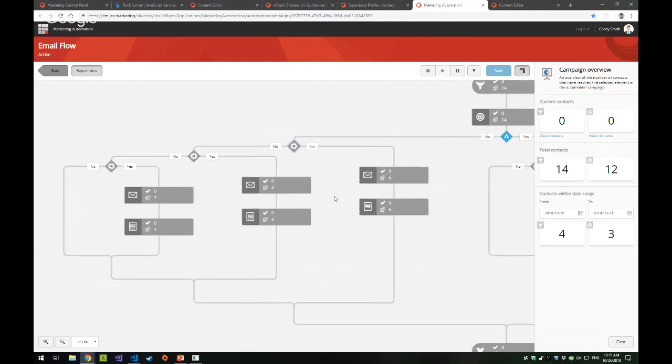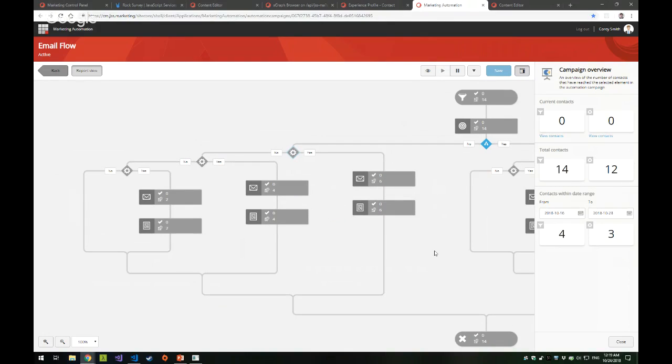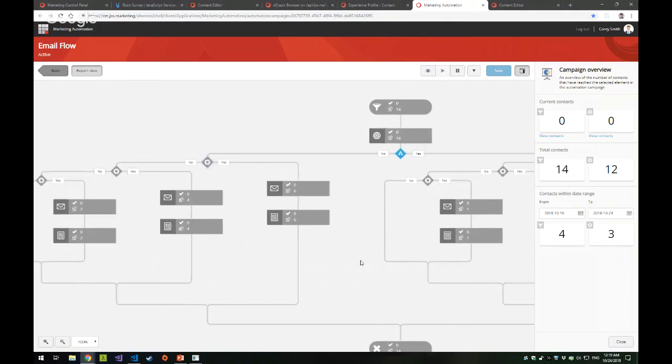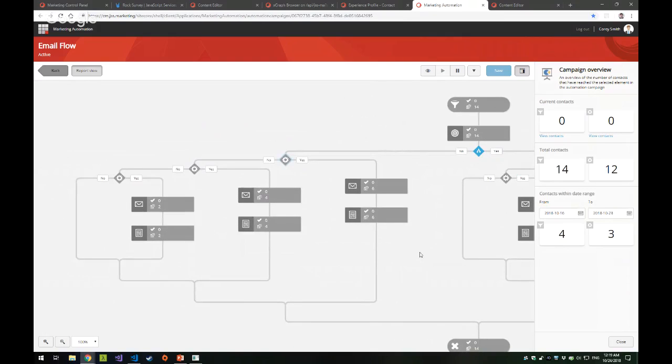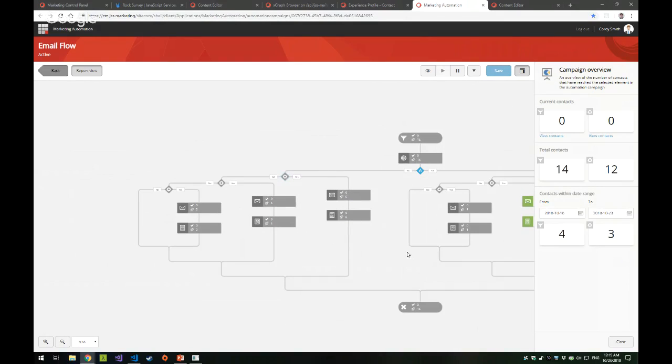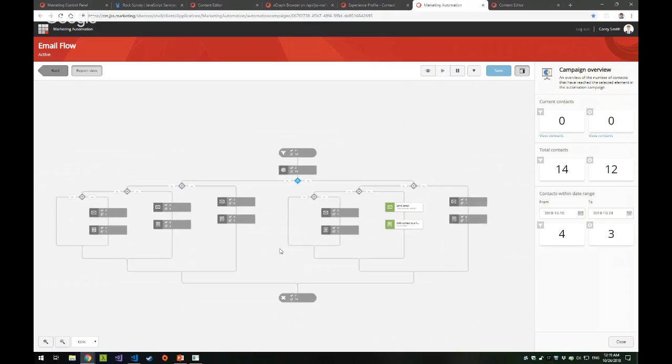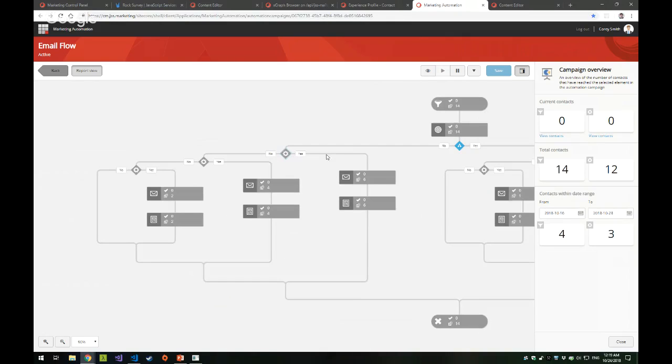So there are people that have hit the position, and people that have moved through. The current context at the top says 0 because everyone has moved through. There's no one sitting in that state anymore. So it just funnels you through, and you can start to pick on each one of these and have a great visual. So this is where we've come, from an anonymous user.